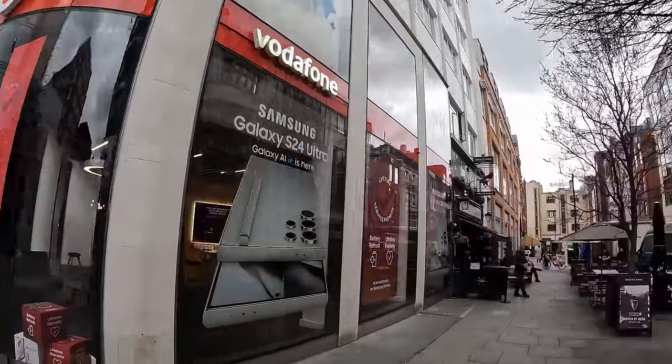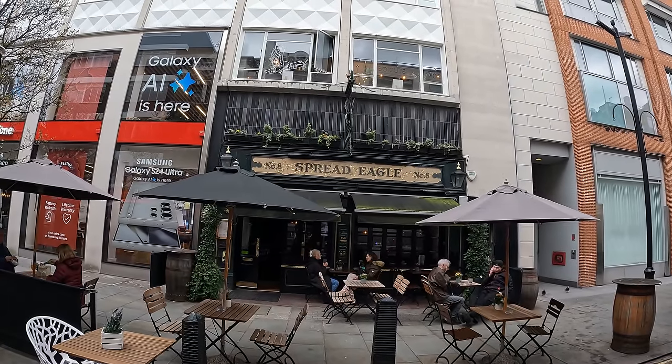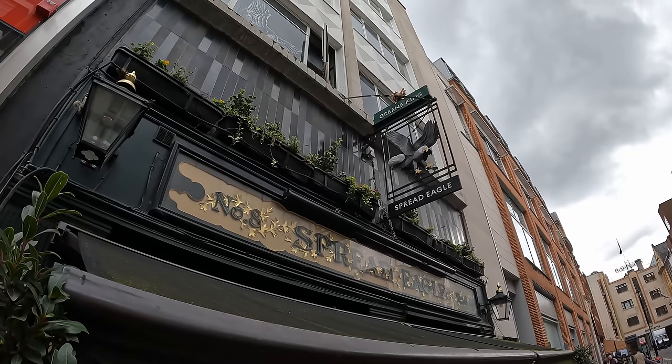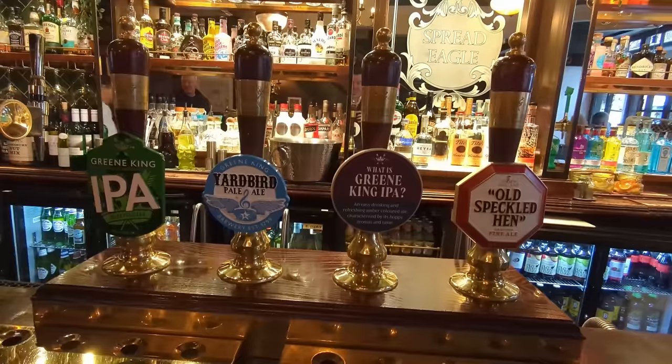At 349 was the Spread Eagle, formerly known as the White Horse — that site is now occupied by a Vodafone store and completely redeveloped. Interestingly though, we do still have some vestige of the Spread Eagle remaining: it moved a mere two doors down to its new location at 8 Woodstock Street in 1955. Cheers from the Spread Eagle! The pub was rebuilt here in 1955 but had existed on Oxford Street all the way back to the 18th century — licensing records at the London Metropolitan Archive go back to 1759, and the earliest newspaper mention was from 1819. It's a Greene King pub today; I'm having some Old Speckled Hen.